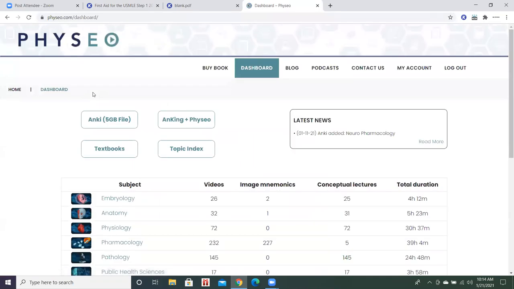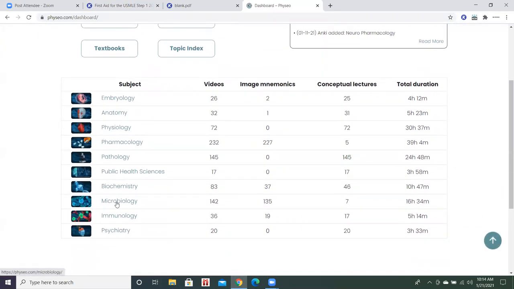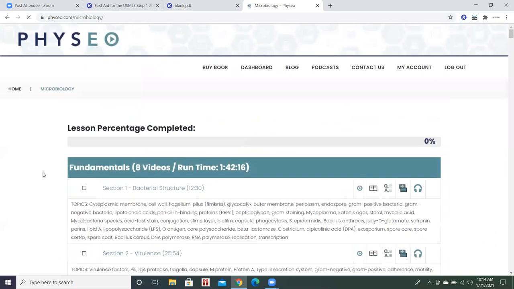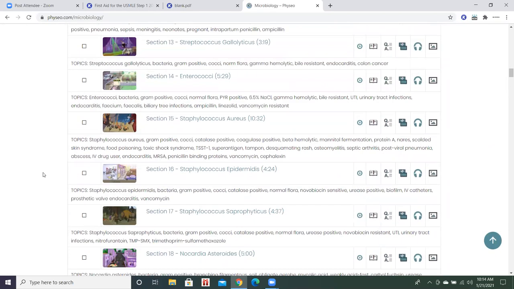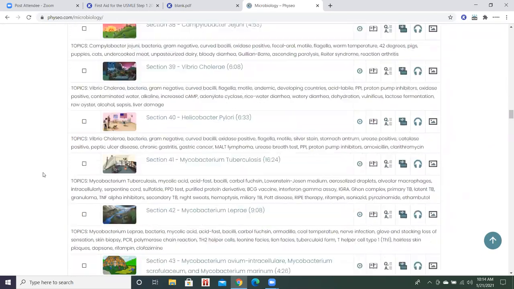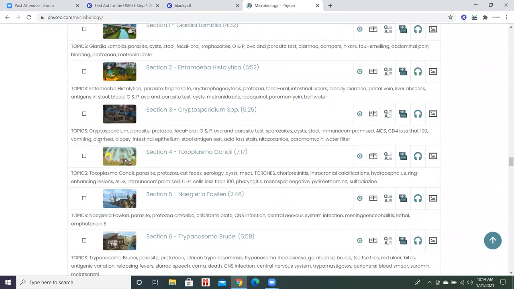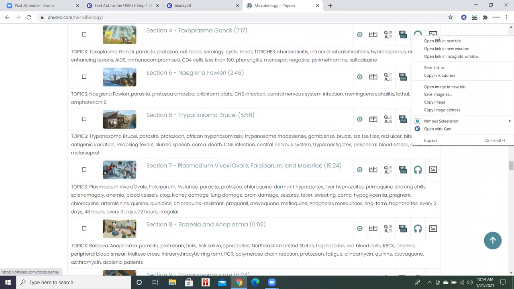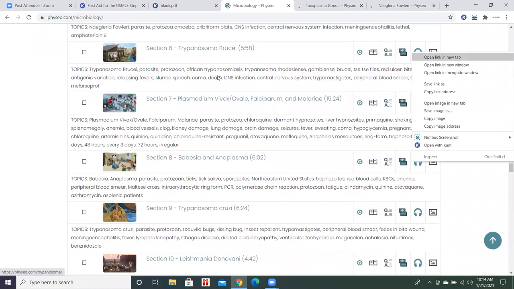Because there are some things which you have to remember from Toxoplasma. For example, the treatment of Toxoplasma is sulfadiazine and pyrimethamine. That's not a very easy thing for everyone to remember, but it's heavily tested. So we just want to make sure there's an absolutely perfect way we can learn this. We learned all of the bacteria, we learned all the fungi. Now, Toxoplasma gondii. Next is Naegleria fowleri and trypanosomiasis.